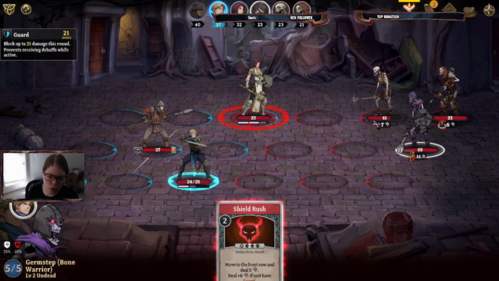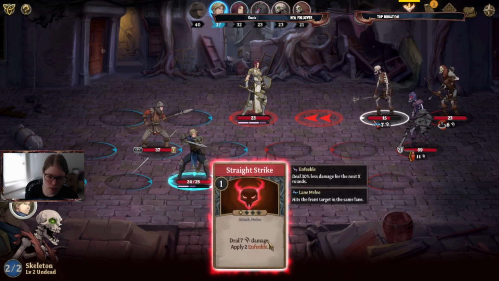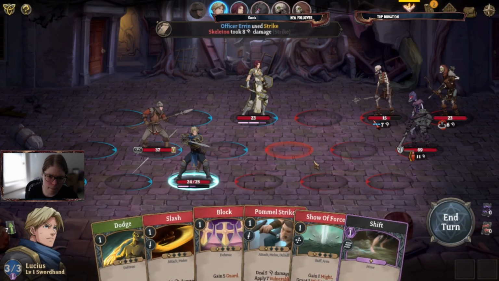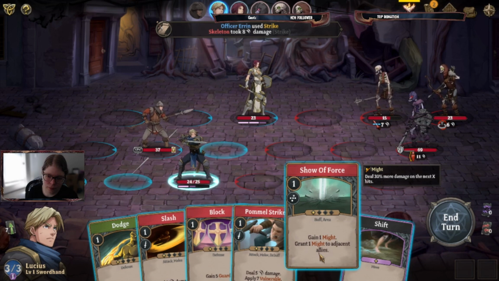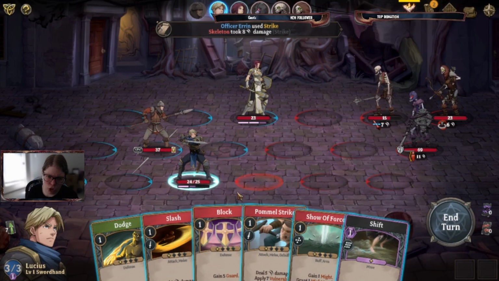Shield Rush. Move to the front row and deal 5 damage. Deal 6 if the unit has guard. 7 damage, apply 2 Enfeeble. Okay, so that's Weaken. Deal 6 damage and target 2 random cells. Okay. 69. Wonder if this counts as being adjacent.